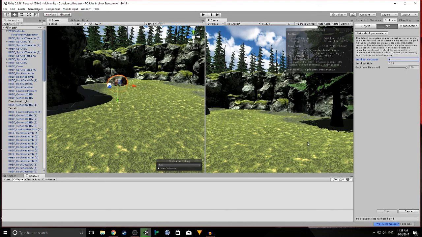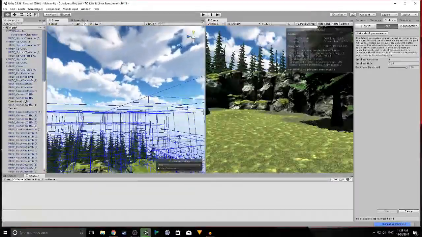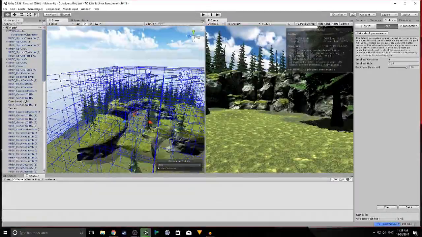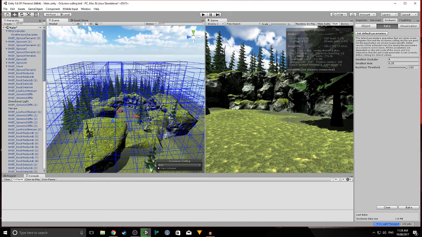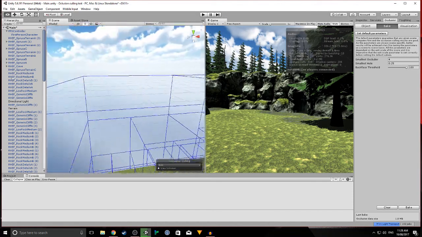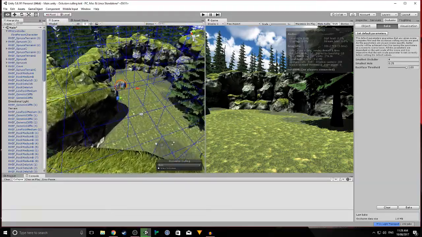So I'm going to bake that, and you'll be able to see all of these little zones that I talked about. And it tries to make bigger zones to save on size where it can, because it can see that there's nothing in here, so it's trying to be helpful. It's not as accurate as it could be.